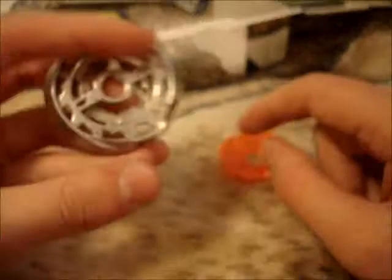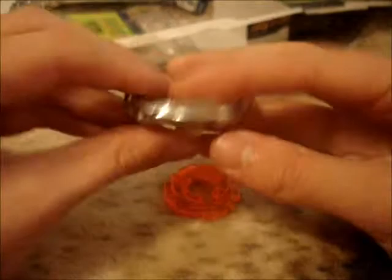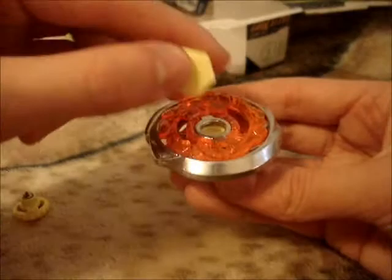So let's gently put this on. This epic Beyblade. The rarest one in my town. These three here are definitely the rarest ones. And El Dragon now comes in second, because I've been able to find about 8 of them in each store I go to every single day.